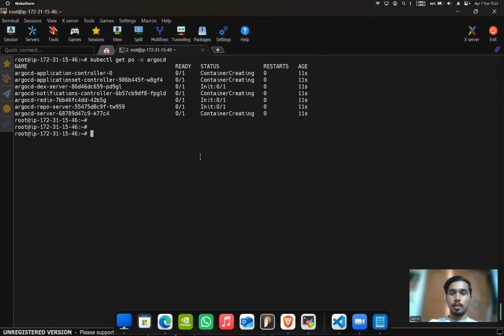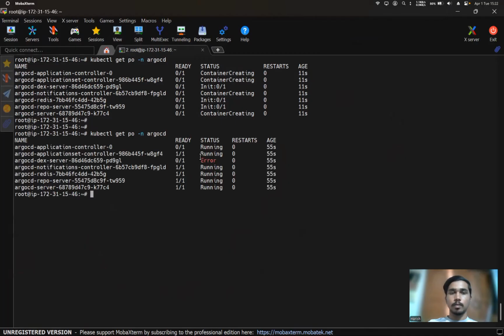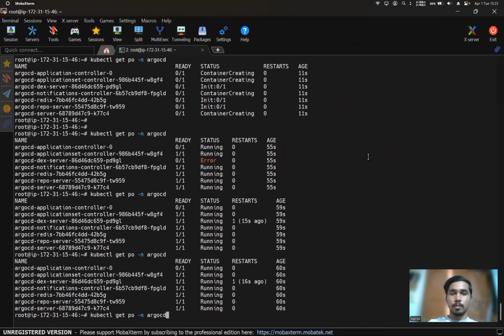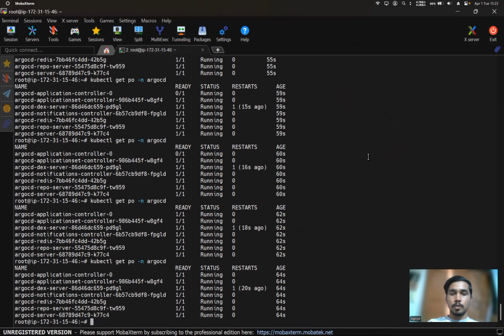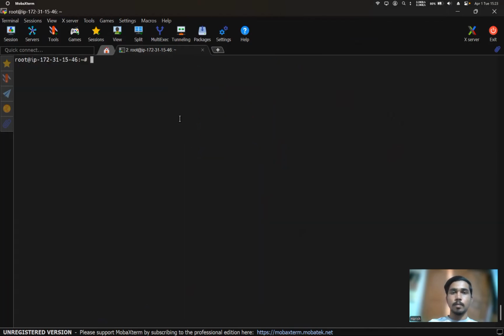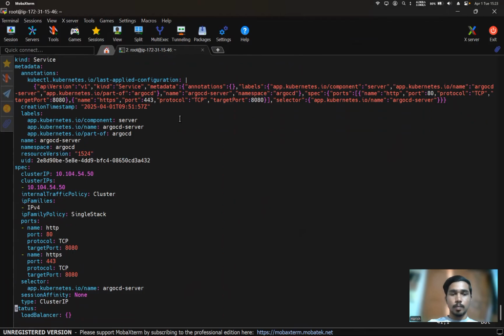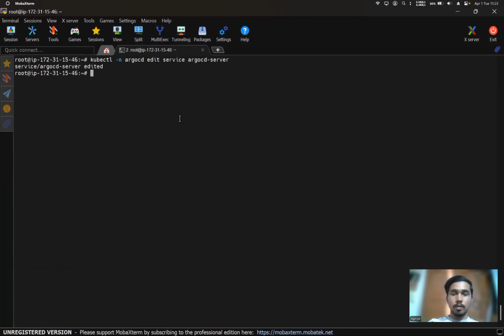So before that, all these things should run. So here everything is running. So let's change the cluster IP to the node port. So after giving node port, save it.